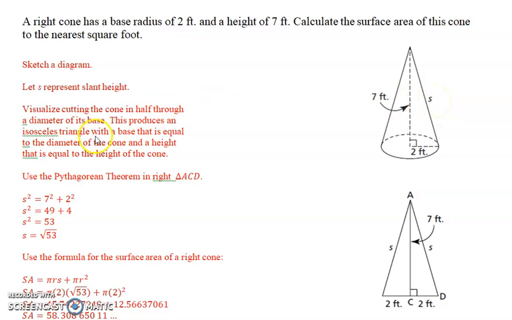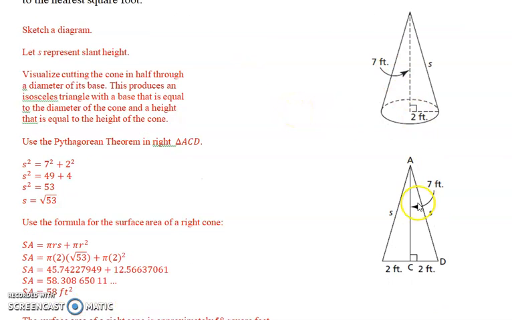All right. So you have to try to visualize cutting the cone in half through a diameter of its base, and this will produce two equal isosceles triangles. One that you see here dotted out, and there'd be another one coming here to the left, which is what it means by isosceles. So what you're going to do now is use the Pythagorean theorem in a right angle triangle, and I call this ACD. The reason it's ACD is I guess they just had B over here, but they don't show that. That's not a big deal. So we're going to flatten that part out, and that's what it would look like if you cut it out.